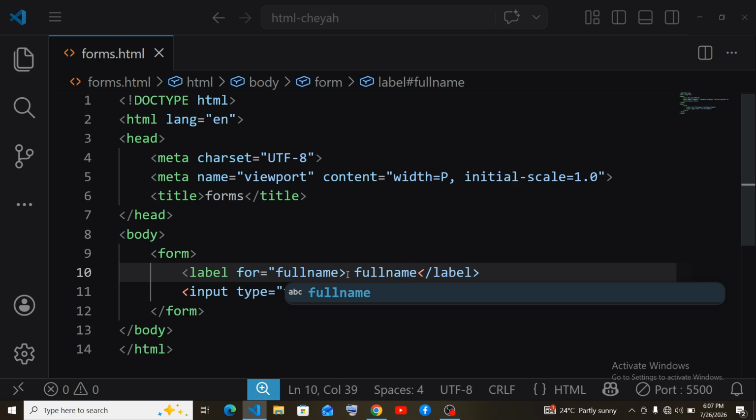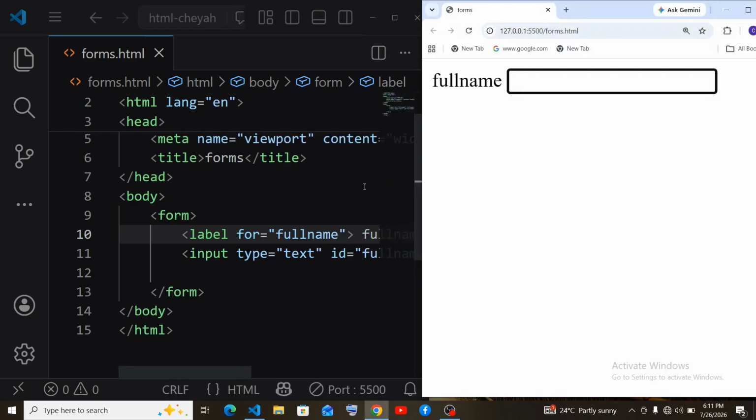And that's that. Voila. So this is exactly what happens. We can type in our name here.